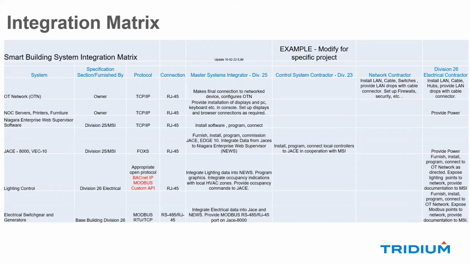The Division 16 electrical contractor has some programming to do. Division 26 isn't used to doing a lot of programming and providing network information and details. But the lighting system, somebody has to program it and push that data out. So we need to make sure that's clearly specified in 26, and also specified that the MSI in Division 25 and the vendor in Division 26 are working closely together. And I think the specifier has to make sure that happens in their documents.